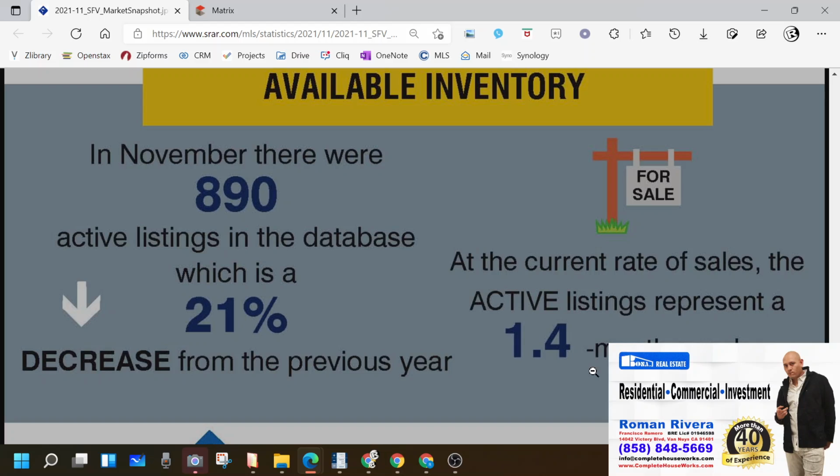Like they see a house on Saturday, and then they have to talk to their husband or their wife or their family, see if they want to make an offer, and they wait till Wednesday. They already have 5 offers, 10 offers, or maybe they saw the house on Friday and they've already accepted an offer on Monday, and they're going into escrow on Tuesday. So if you see a house and you take time to think, or you take time to see what else is out there, then that house is gone.